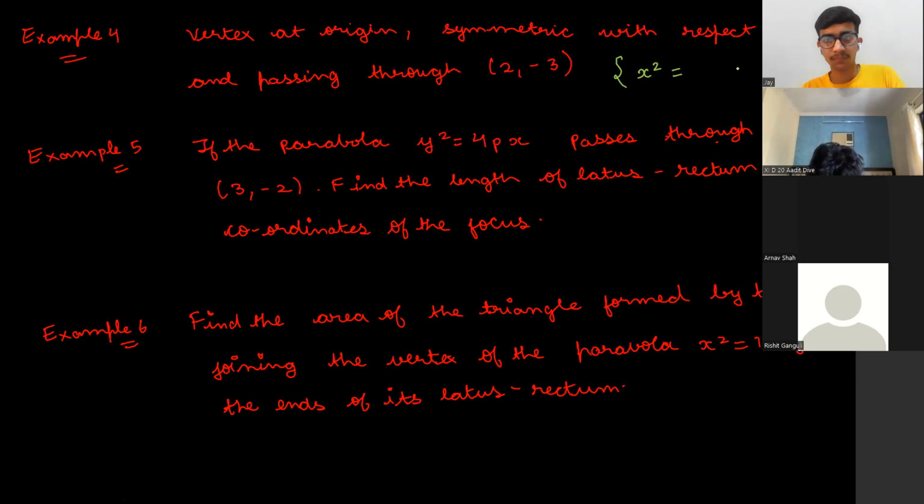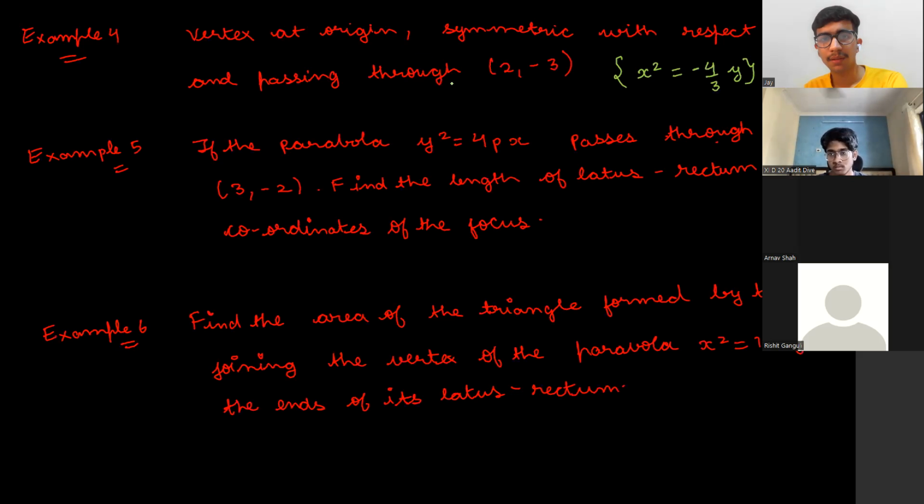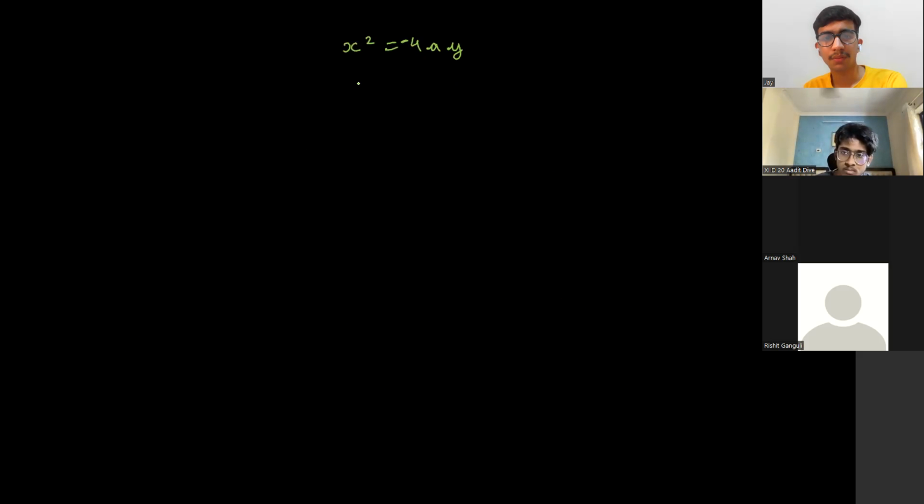Sir, could you tell what you explained for the first one, that we need to take it positive only? Could you just repeat that part? I'll take this parabola as x square equals 4ay. Or rather take it negative only. If you are able to figure that out, it's very nice. So x square is equal to minus 4ay and then put the coordinates. So it will be 4 the whole square is equal to minus 4 times 3 times a.